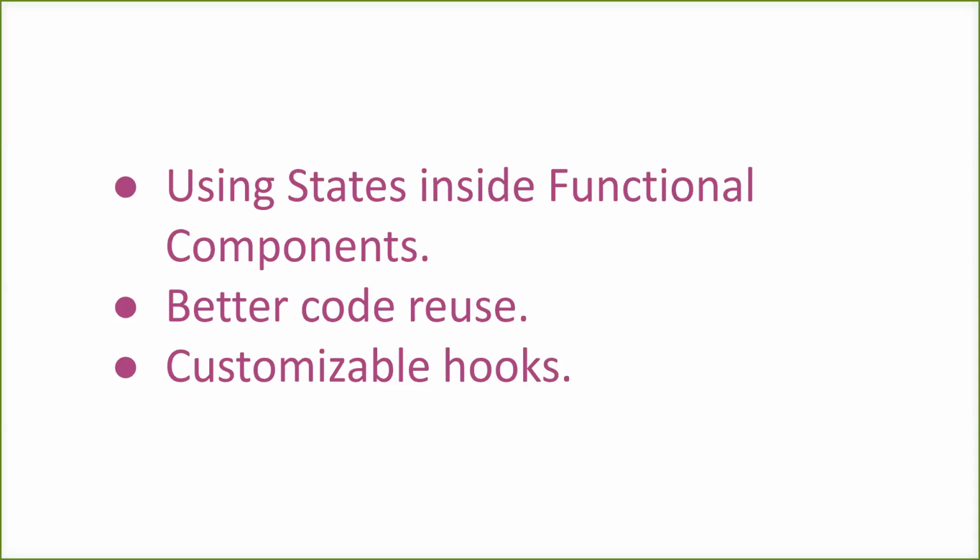So you had better code reuse, and also similar to higher order components where you can add in your custom non-visual logic, you had the ability to create custom hooks. In a custom hook, you can place all your logic, all your useState and useEffect hooks, and you can use that hook anywhere in your code. So while the major hype was around using states inside of functional components, there was a lot more that the React Hooks API had to offer.